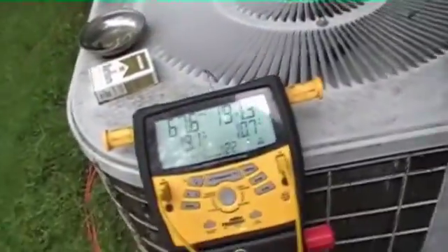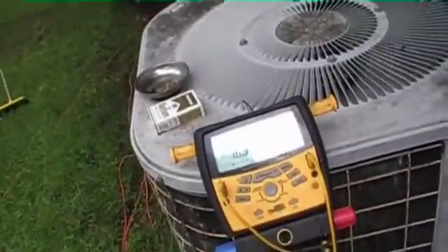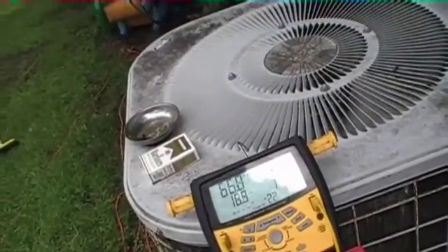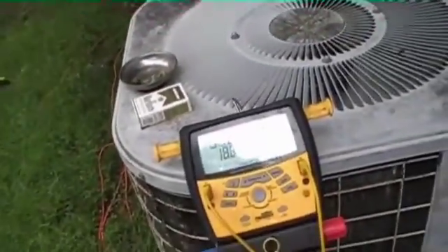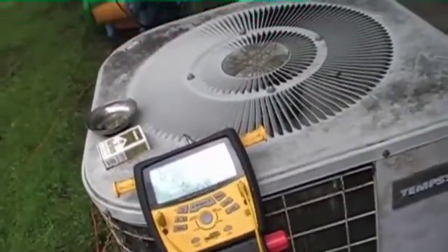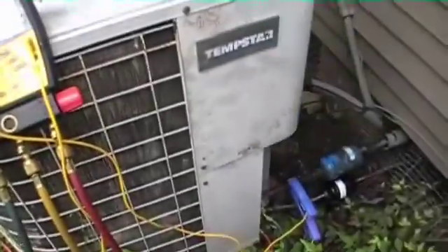Some people might say 'that's not a bad valve' — well I just proved you wrong, because I changed out the expansion valve and now we're at 10 degrees subcooling and the superheat's at 19. That new valve is working. It's cooling the house; the customer has already told me he can tell the difference after just about 20 minutes. It's playing between 10 and 11 degrees subcooling — I'm happy, customer's happy. It cost him a few hundred dollars — that's all he had to spend — and we worked within his budget and got him some air.